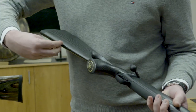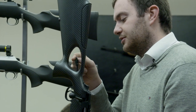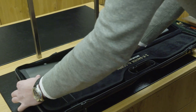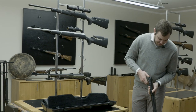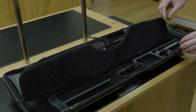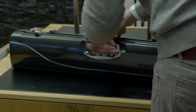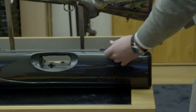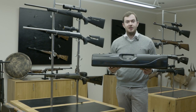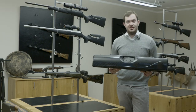You don't actually need to take the barrel out to put the rifle in the case — all you do is take the main stock off. There's a Sauer mini tool in the main stock, so just loosen the screw in the back, pull off your main stock, and the barreled action goes in. They are all airline-proof, so you can check it in as luggage. We also make a slightly bigger one if you have an exchange barrel and a second scope.